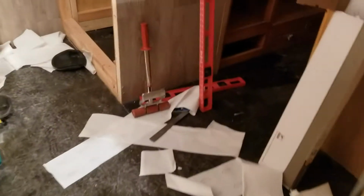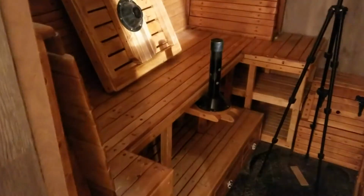Look at this table. Don't look at the mess. Look at the table. Look at that. Oh, I took it off. So the tent pole. I always call it a tent pole. The table pole came in.